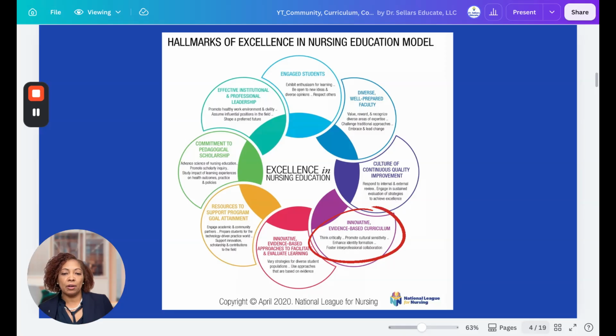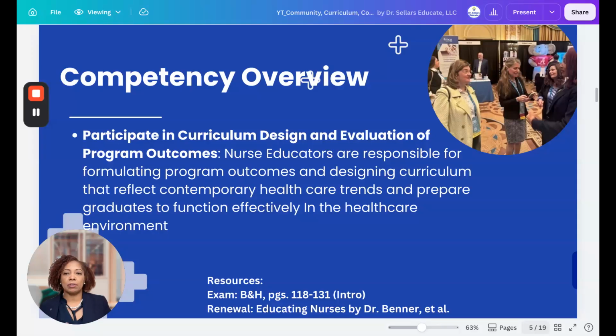We want to think about specifically what are our patient care needs and how does my content in my course show up to help the students have a deeper understanding of that specific concept. So when they're at the bedside taking care of that patient, they are competent and confident in the care that they are delivering. So those are some of the elements we want to consider, and you can always do a search to find that model to go deeper.